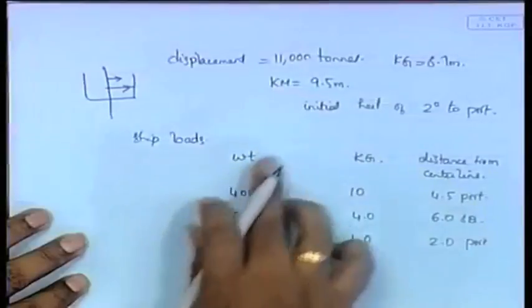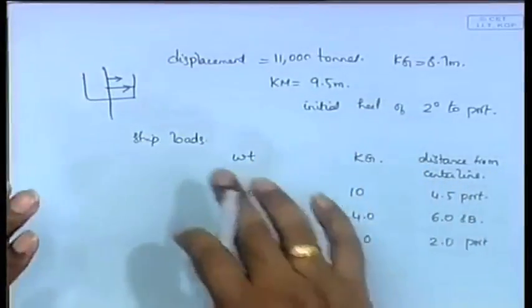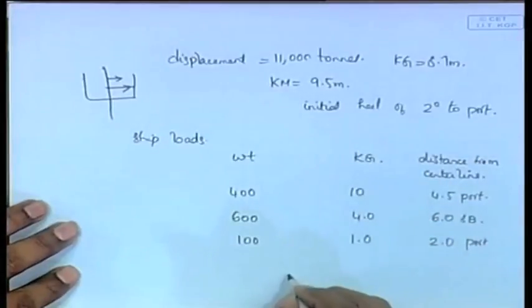Now why do we need this distance? It is actually to find this G0G1, the horizontal distance through which G has shifted. Of course, your problem is we have to find the vertical distance through which G has shifted. Then you also need to find the horizontal distance to get G0G1, and if you know G0G1, then you can get tan phi, and you will know how much it has healed. Initially it has this heel, but after you load this, what will be the new heel?